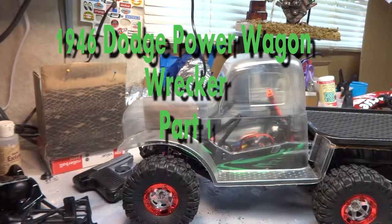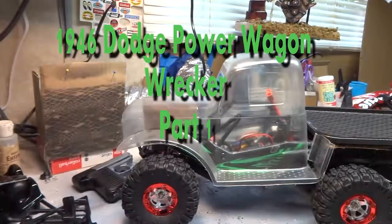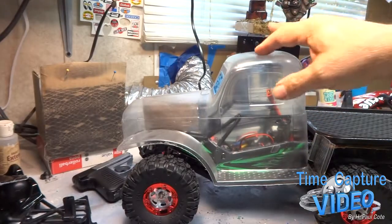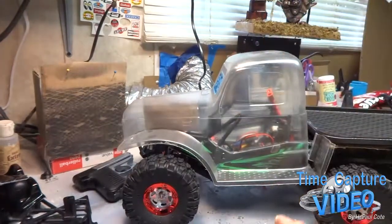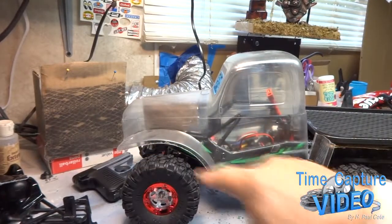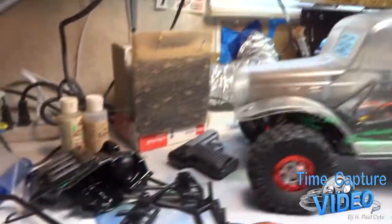All right, before I forget to turn the camera on, I'm fixing to start on the old record. I believe this is, I may have to look it up, I've had this cab for a little while. It's got a little dust on it, but I believe it's the 46 or 49 Dodge Power Wagon. And I've already cut it out, a while back.